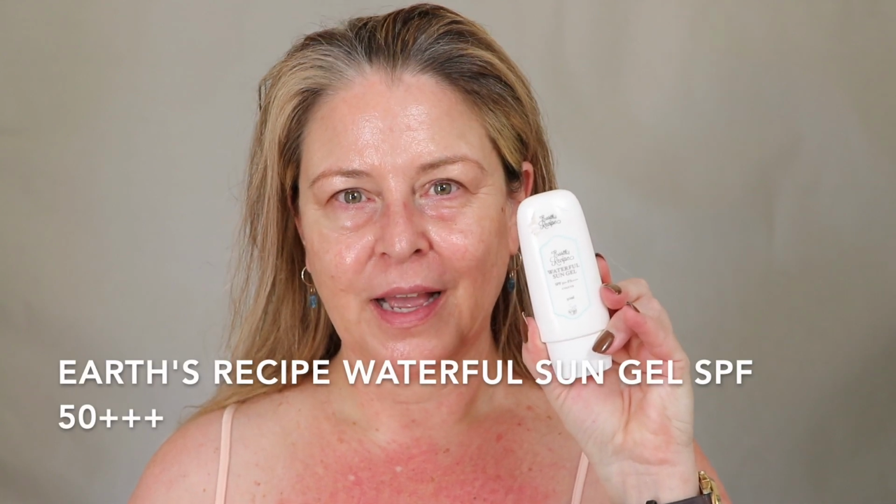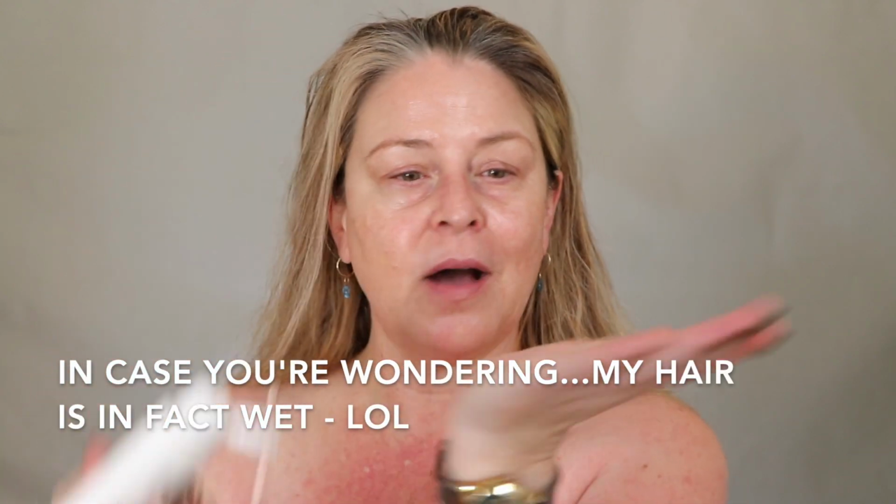So I thought maybe it's time to talk about my very favorite sunscreen. It is from Earth's Recipe, and it's called Waterful Gel Cream, I think. I'll put the name right here. It's SPF 50+. Now I'm going to put it on and tell you why I like it. First of all, shake this up. I've been using this a while. This is less than a quarter teaspoon, but look at that consistency.